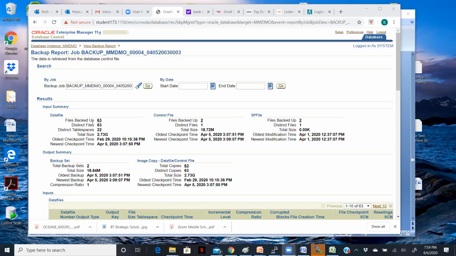How many data files are being backed up for yours? How am I supposed to know that? Where should I look, sir? If you see my screen. Okay, I have data file. I have 5 distinct files. I have all that, sir. Then what are you talking about? I don't have image copy. Because you did not check that. Your backup setting is not set for image copy. You did not go and check that.